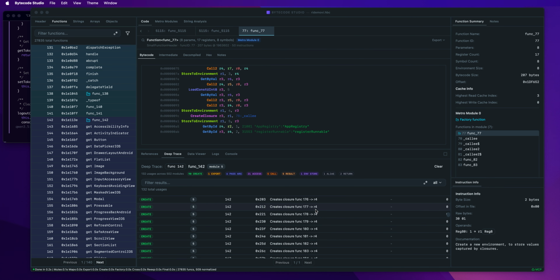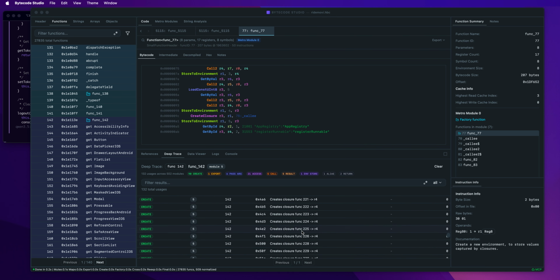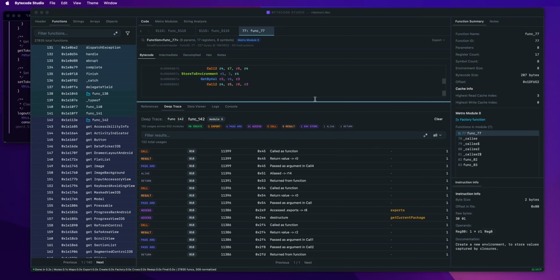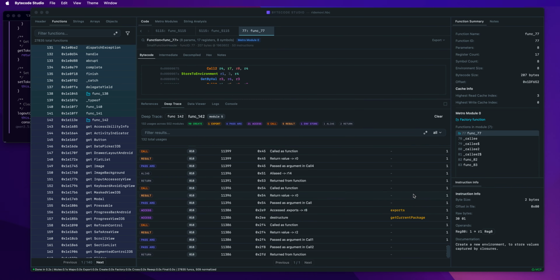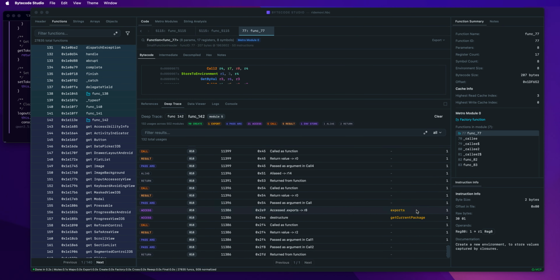Show another one. And also, it's very fast. This iterates through every single instruction in the entire application, and it prioritizes based on Metro module dependencies, export usage, and all that. Okay, what is, yeah, property and depth. Access the exports.